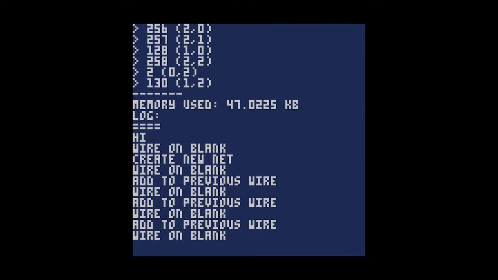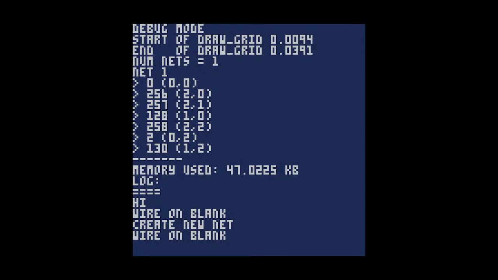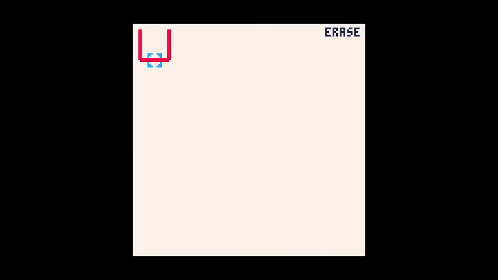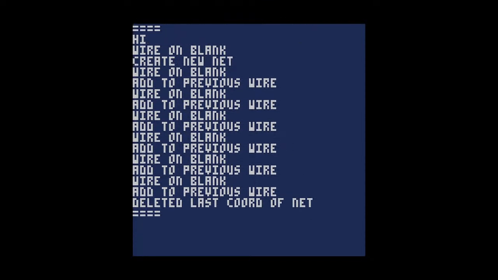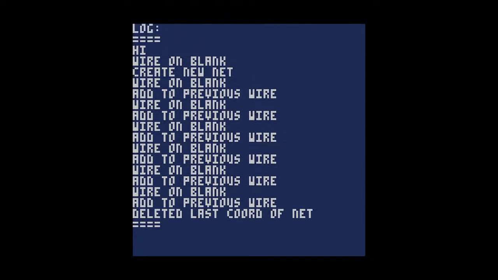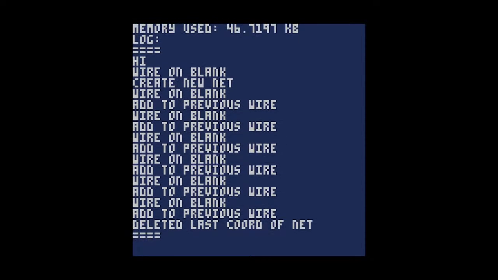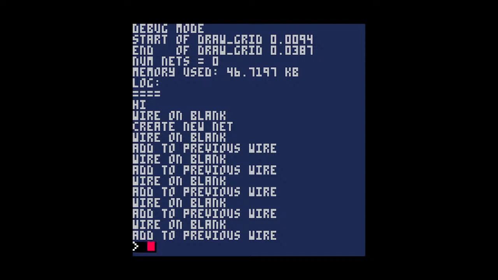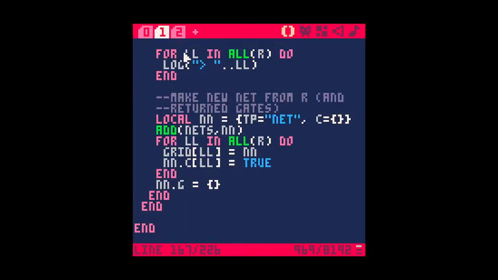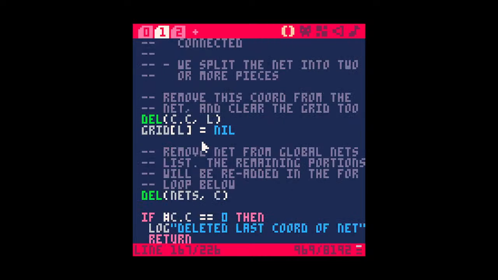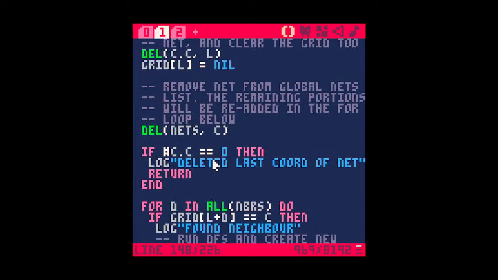Add to previous, add to previous. Zero nets, what the heck? Deleted last coordinate of net. Oh, I know why. Oh, I absolutely know why. This was dumb.